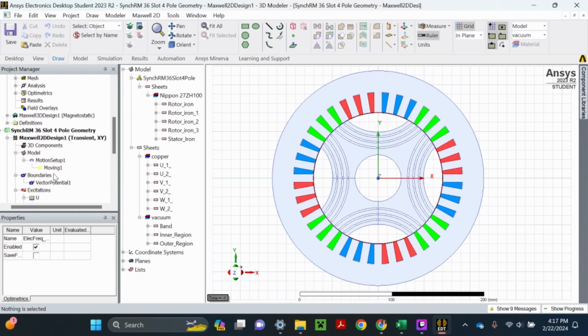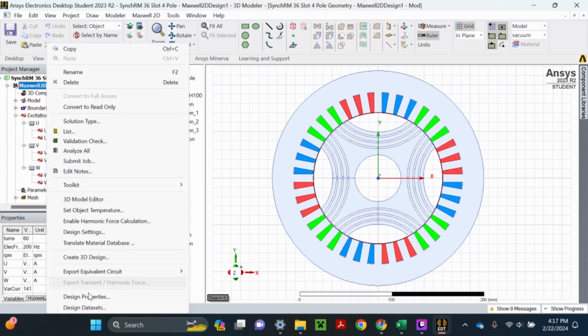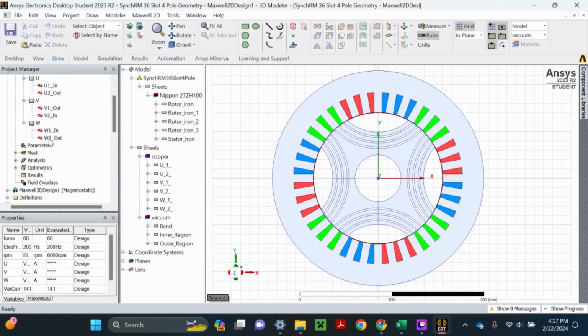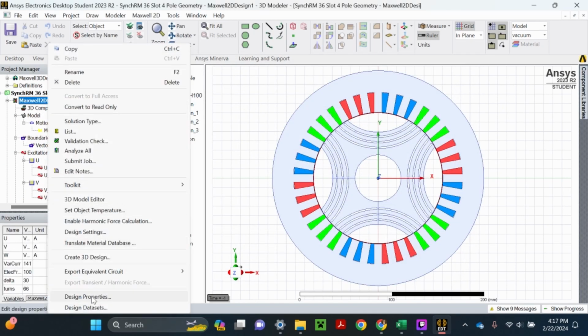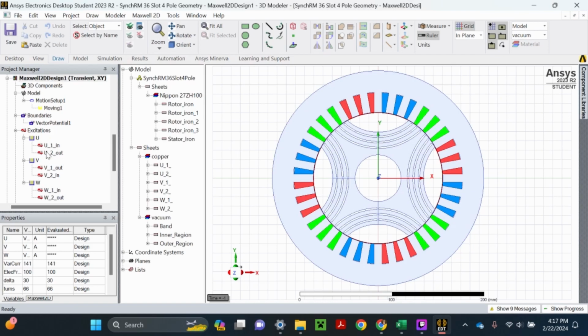And I believe this is an already made model. Let me just double check. Yeah, we've basically got everything set up. So yeah, I think we've got everything set.